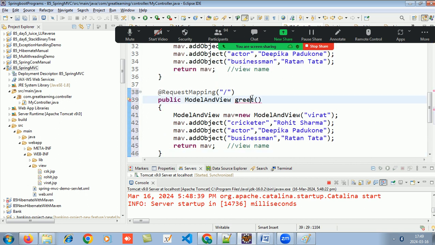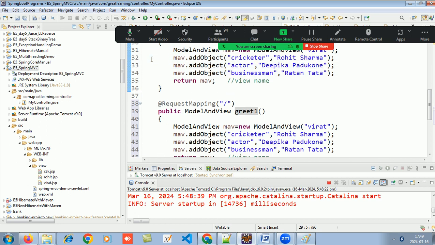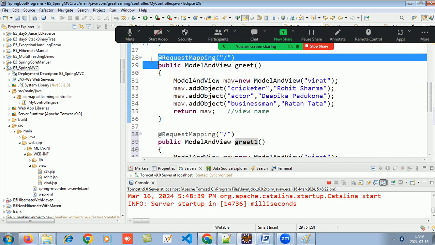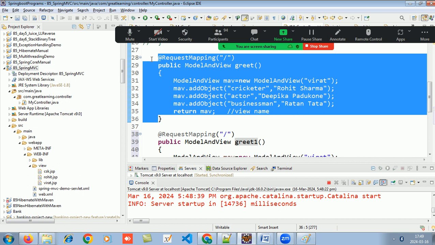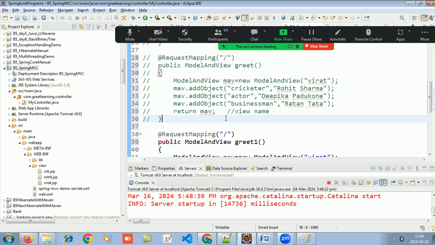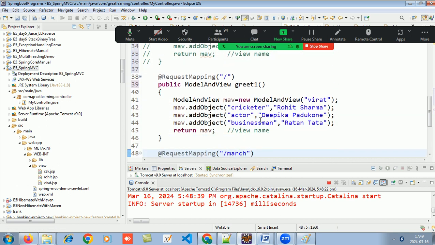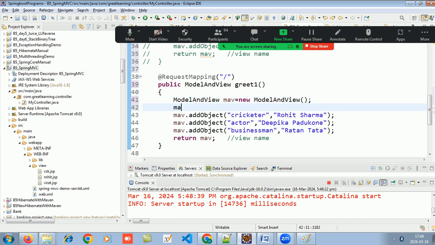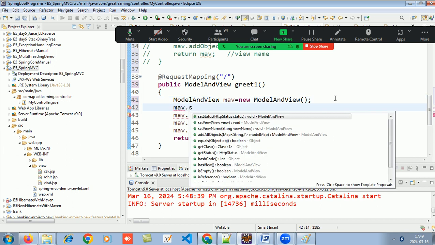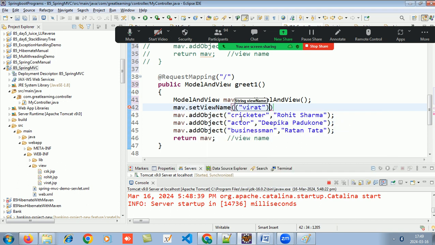Okay, so greet one. I'll comment this out. So now if you don't want to give the name of the view while creating the object, you can just leave it empty and then mav dot, you can check, setViewName, and then you can pass it over.